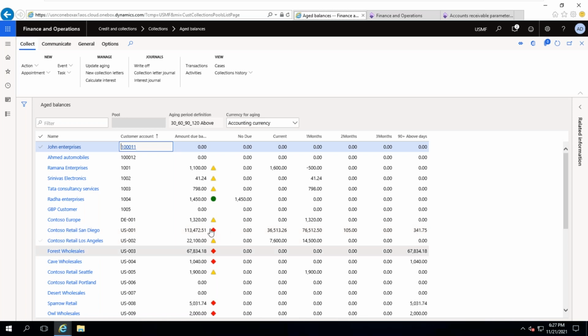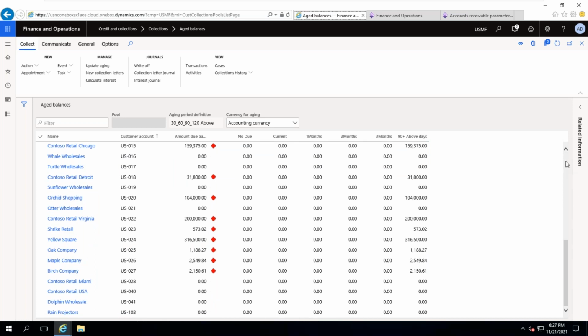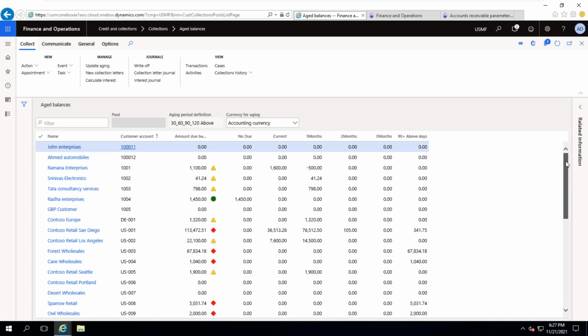Very little should show red, because we have configured red if it is more than 3 months or 4 months. Understood? This view is very easy for a manager. Make sense?